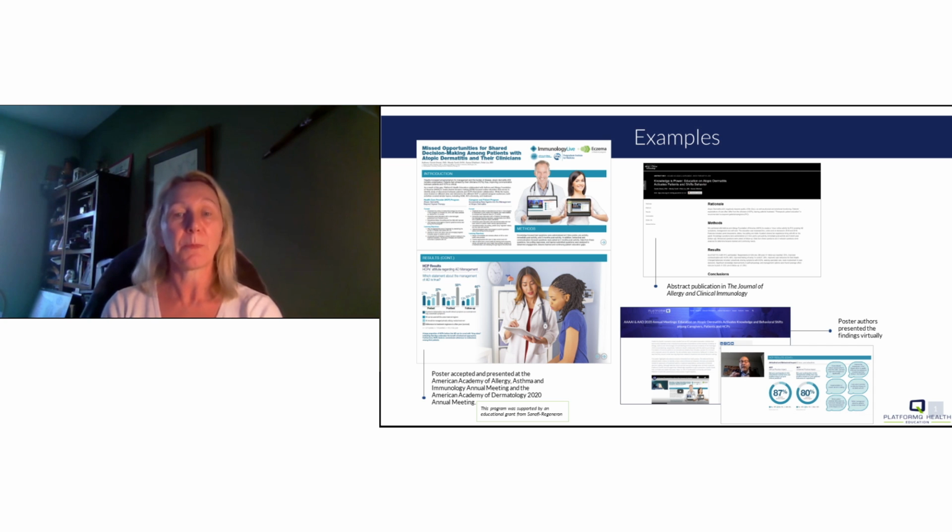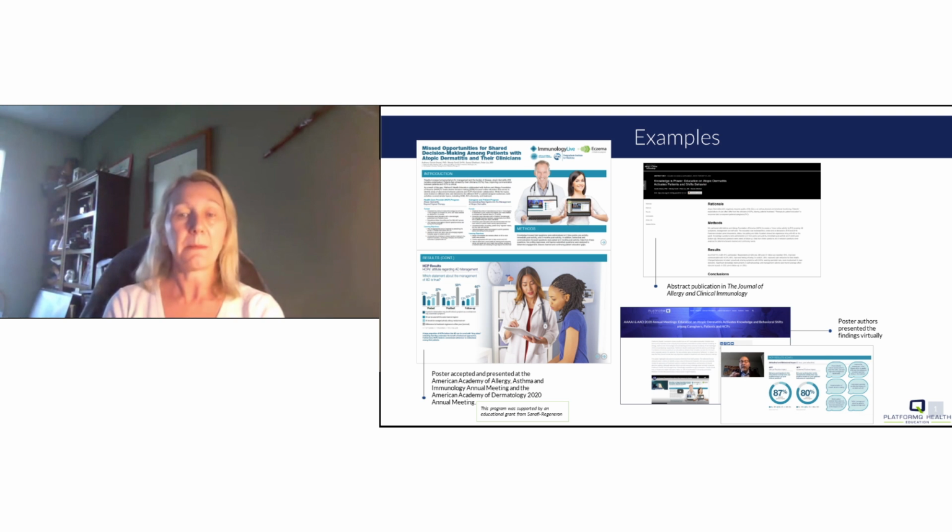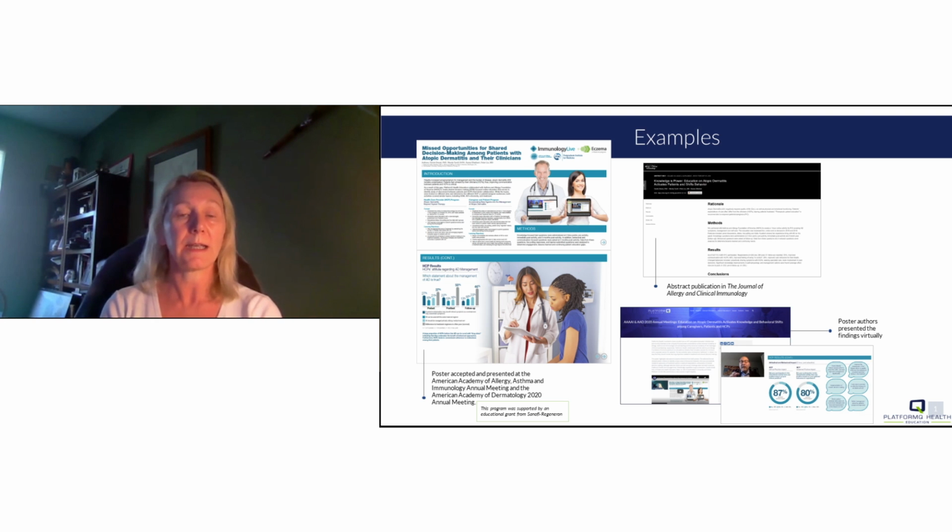So this first slide shows an example of publication of outcome data at national meetings, namely the American Academy of Dermatology, or AAD, and the Academy of Allergy, Asthma, and Immunology, or QADI. You see a screenshot of the poster from AAD on the left, and you can see an excerpt of the final abstract that was published in the Journal of Allergy and Clinical Immunology, the journal of QADI, on the top right. The presentation at AAD also came with an audio recording, which you can see an excerpt of here from a screenshot with Dr. Leo. And not represented on this slide, the poster at AAD was also published in the Journal of the American Academy of Dermatology.